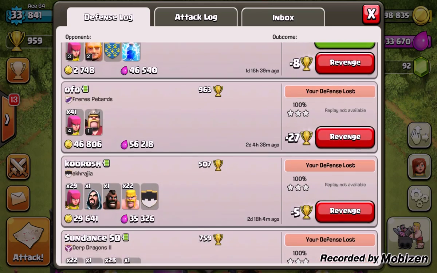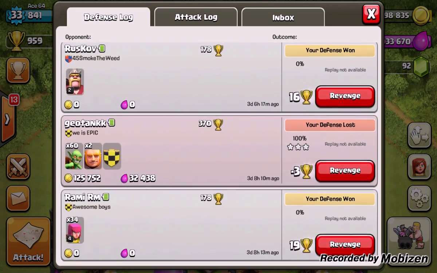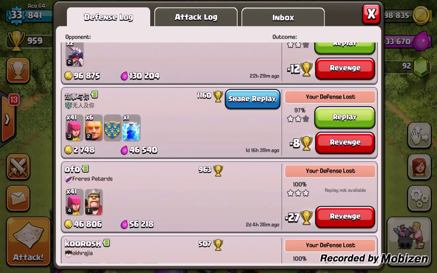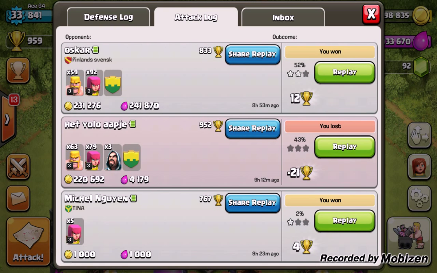And as you can see, those are the highest 2 that I've had in a long time. 3 days ago, this guy took 125,000 gold from me. But other than that, I don't really get that much taken from me. But look at how much I'm getting.